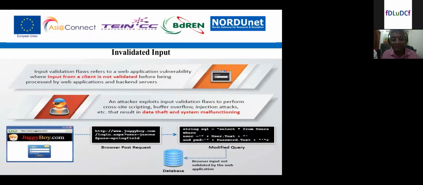Where is the message found? He will try to change the message, change the code, and then make a cross-site scripting attack against you. So in this example, jaggyboy.com, if you put the wrong message here, you will get a message. And the attacker tries to get the message here, the HTML script.